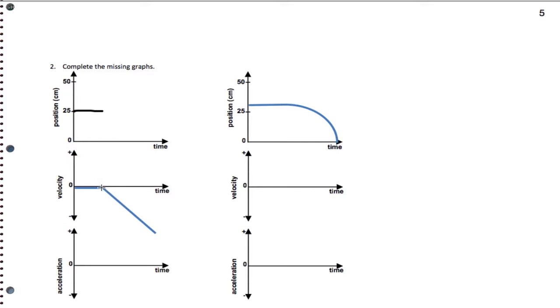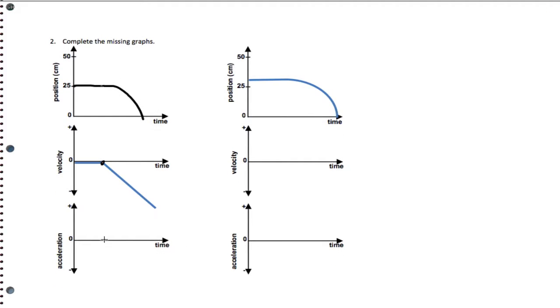Now what happens is I start off slow, and then I go quicker and quicker and quicker, and I'm going backwards. This doesn't mean slowing down. In fact, what's happening is I'm getting further and further away from the 0 mark, which means I'm getting faster and faster. So it actually turns out I start off slow and I need to go backwards, speeding up, which means that my graph needs to start flat and get steeper and steeper like this.